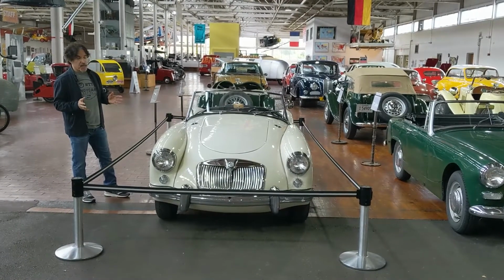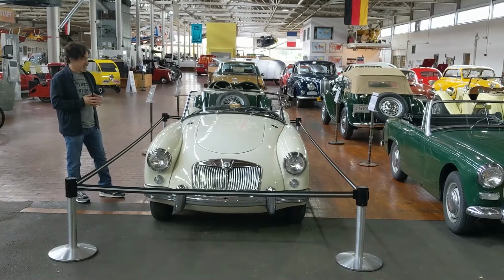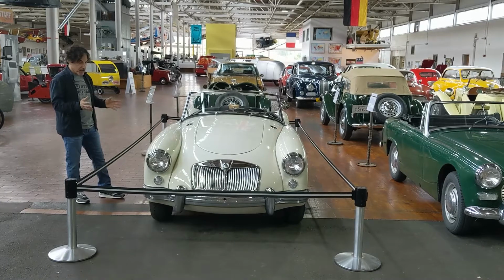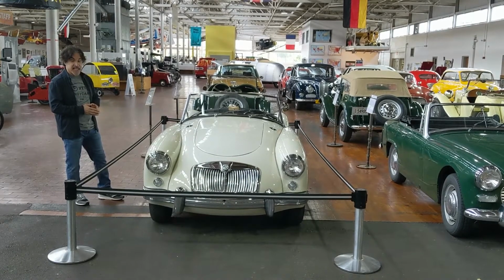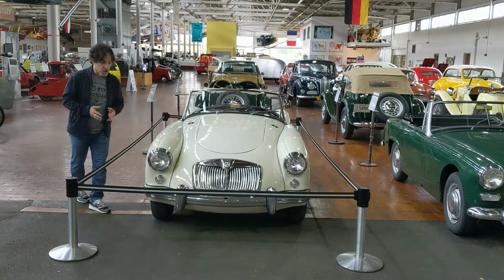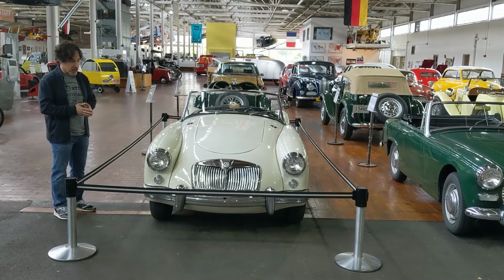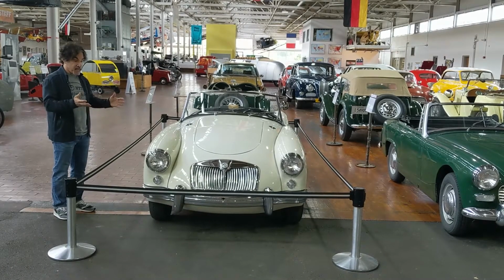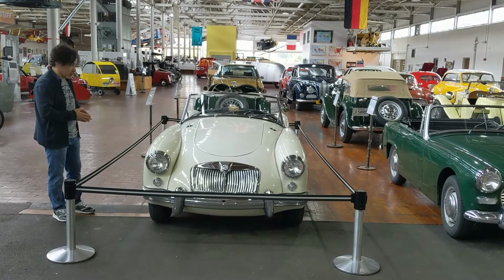There were only 2,111 to be exact built. Today there's about 800 of them in the world that are still running. This one is a very, very authentic example. It was restored in the 1980s, and then again in the 1990s, and then it was put into cold storage. So after its restoration, when it came out of storage in the 2000s, and I was able to purchase it, it was essentially as authentic and as original as possible, really. So it's a real time capsule, this car.